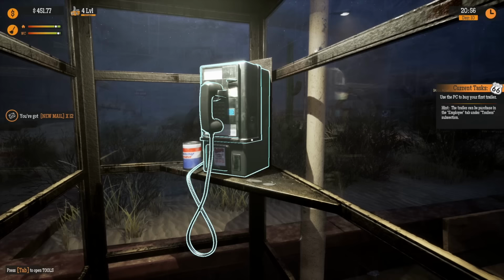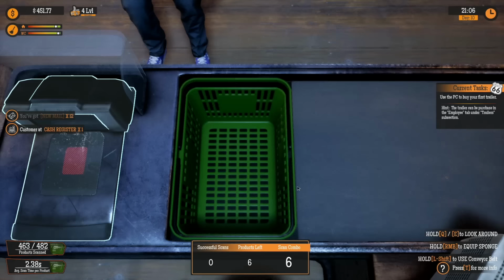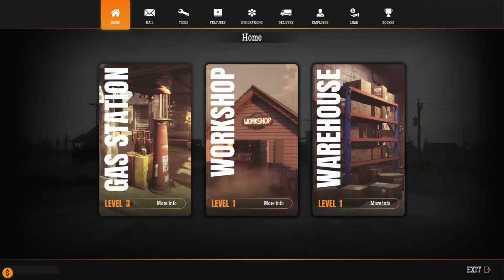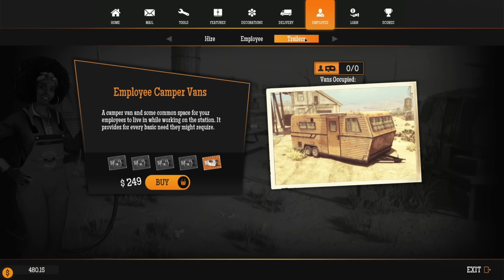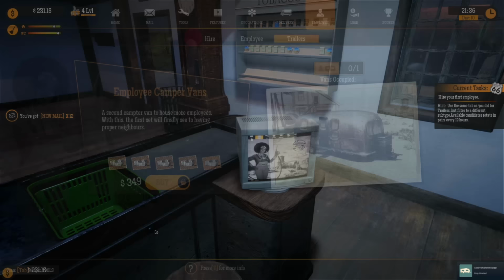Use the PC to buy your first trailer. Wait a minute. The trailer can be purchased in the employee tab. What the fuck am I doing? How you doing, sir? This may be my last day. All right, I'm gonna get some help around here. Just as I wanted. There you go. Good job. All right. Employee trailer? Employee camper vans. A camper van is some common space for your employees to live while working at the station. What? Let's go! We got ourselves a damn shithole for people to live.